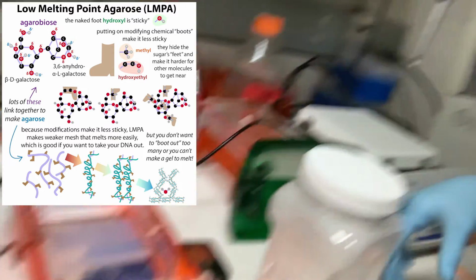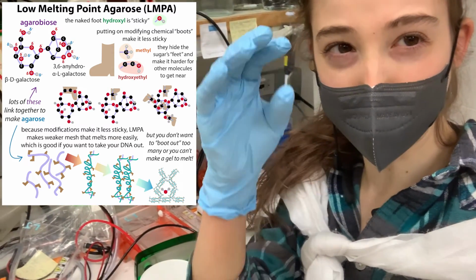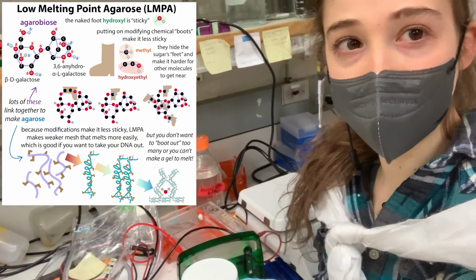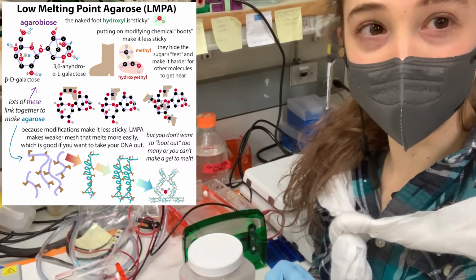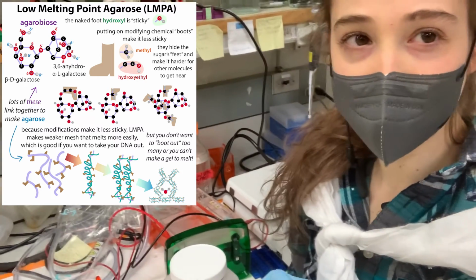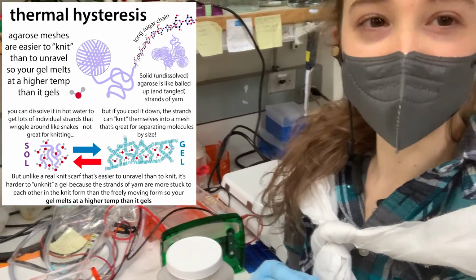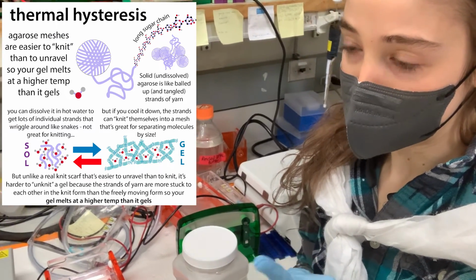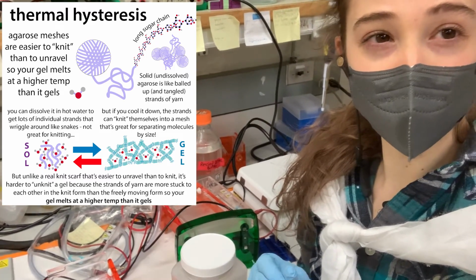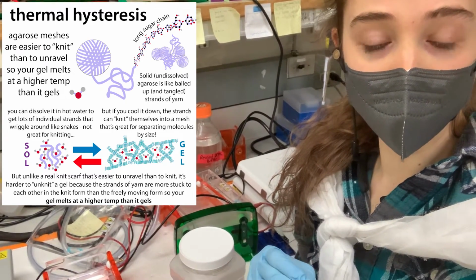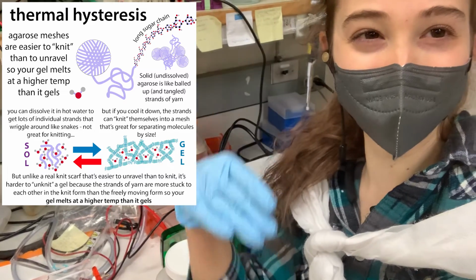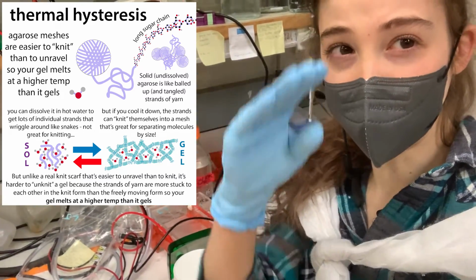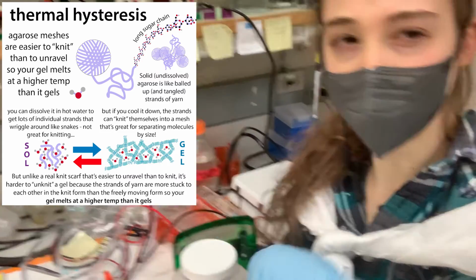So a gel is basically a solid network where you have water in it. There are different modifications that can be made to agarose to change the melting point of the gel, and it's really cool in that it exhibits this thing called thermal hysteresis, where basically you have to get it hotter in order to melt the gel than you have to cool it in order to get it to gelify. So there are different gel-sol and sol-gel transitions. We'll talk about this stuff.